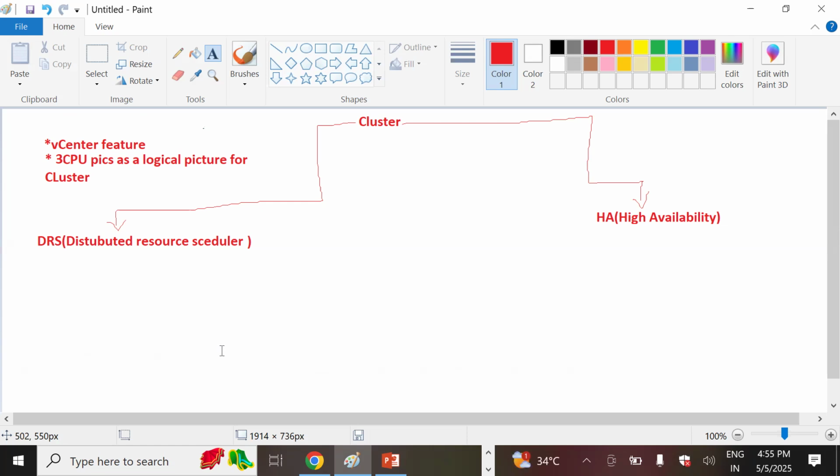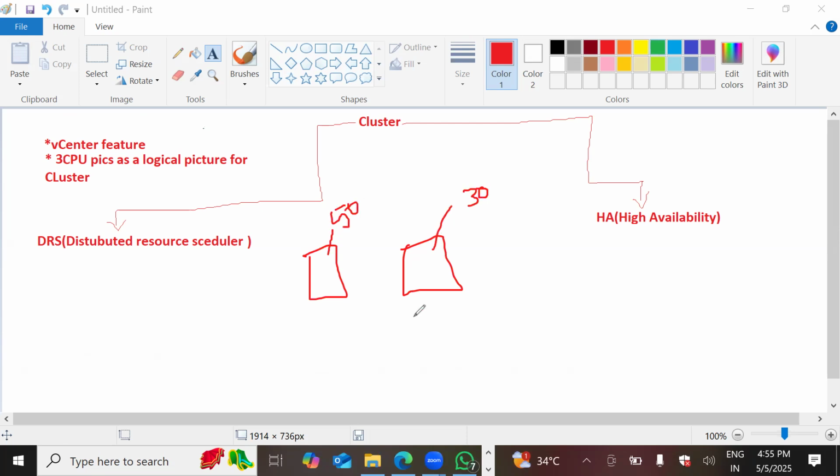In the same manner, in our infrastructure, if you have two ESXis, and here some 50 VMs are there, and here some 30 VMs are there, and these two are connected to the cluster under the vCenter. Now you enable DRS under the cluster.